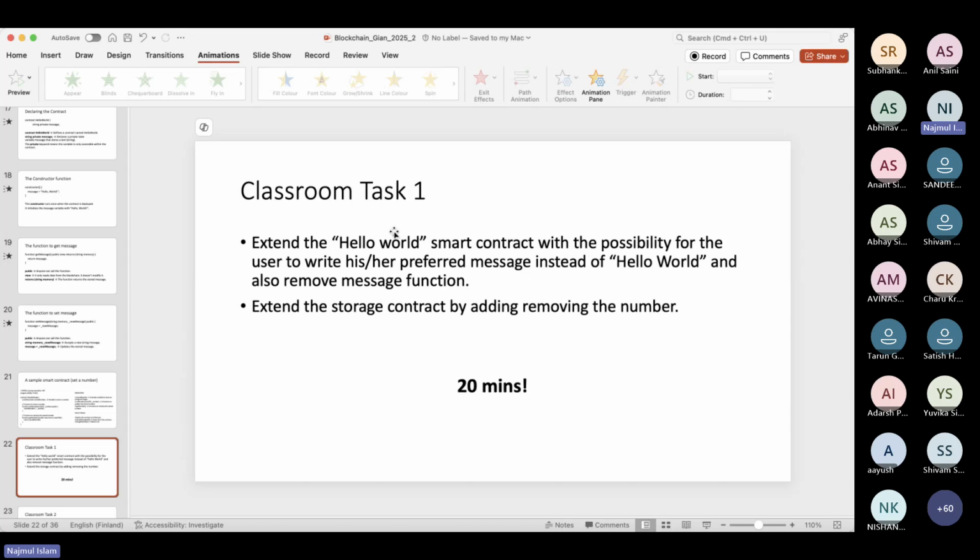The first program that we wrote is the Hello World program, right? So in the first subtask, I'm asking to extend the Hello World smart contract with the possibility for the user to write his or her preferred message instead of Hello World. As you remember, the contract was initializing with the message Hello World.